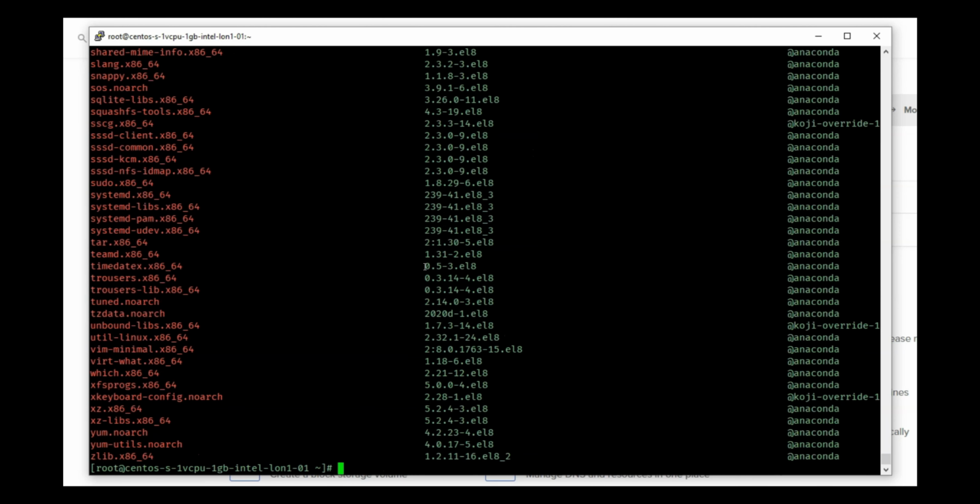Yum list installed will give you whichever packages are installed currently on this machine and which version they are, available will give you which ones are available to install with the repo we have, and all is going to give you everything, including both. So that is how to list packages.